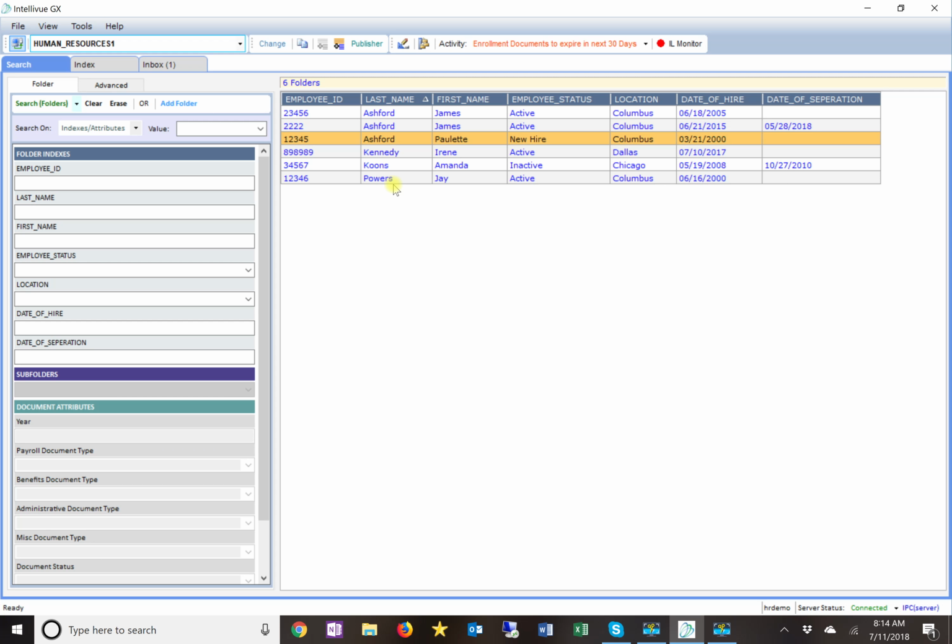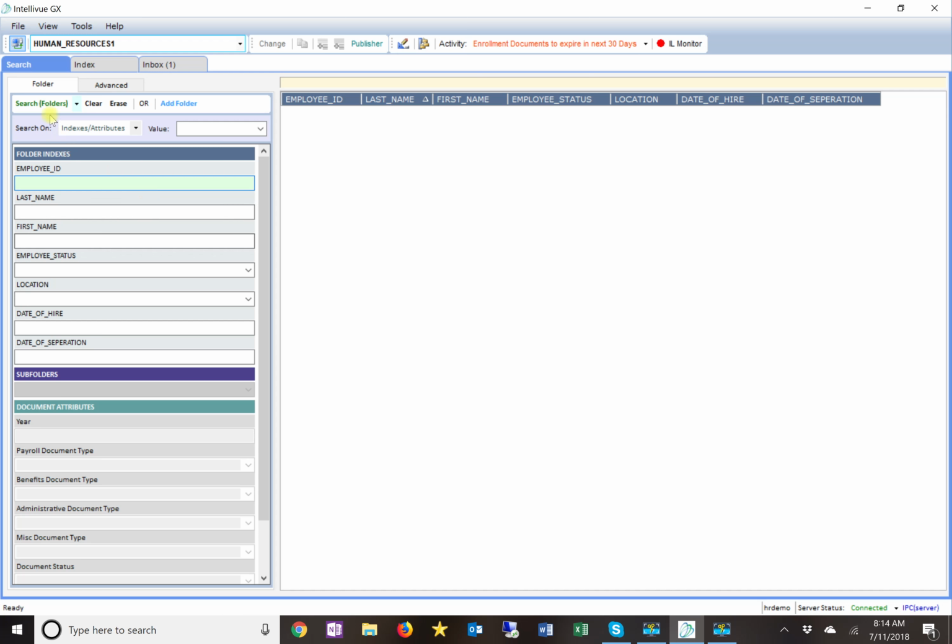If this is the way I want my results list to be displayed each time I go into my Human Resources application, as a reminder, this is application specific, I would just right-click on here and do a Save Last Sort. And when I do that, that becomes my default sort order when I do a search.